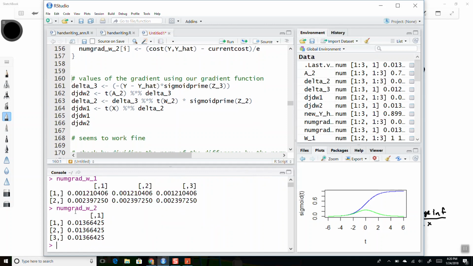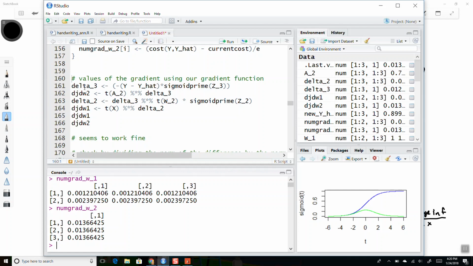So these are what we've calculated when we did it by hand. Okay, not by hand, but when we manually added 0.001 to each value. And then we're going to use the mathematical way of calculating the gradients with respect to W1 and W2, when we did all of our matrix derivatives and multiplication.